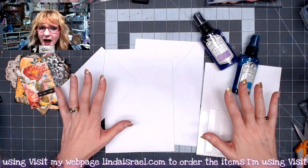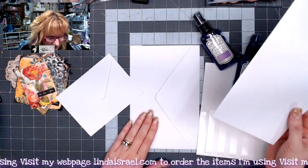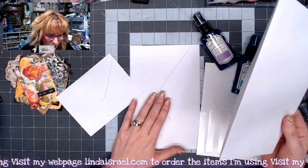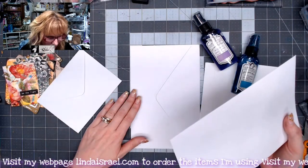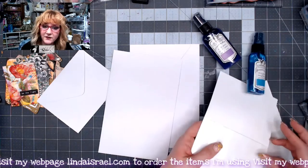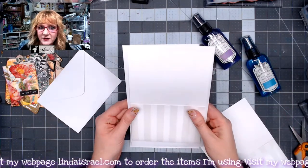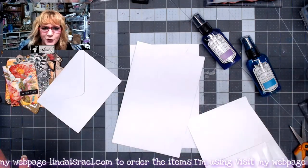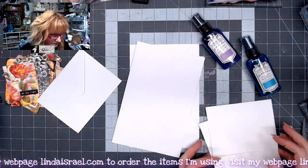So here's what I have in front of me. I have a couple of large envelopes. They are about, looks like 1, 2, 3, 4, 5 and almost 3/4 inch in width, and probably a little over 7.5 inches in size. These were for invitations, so I had these invitations that I picked up relatively inexpensively, and I thought it might be kind of fun to use these elements because they're leftover bits. You're not going to use them for much of anything else, so let's make something fun with it.